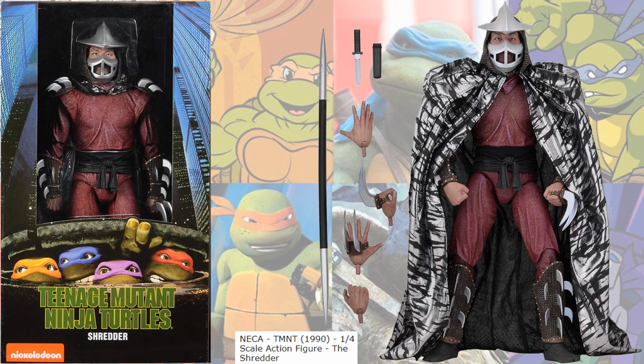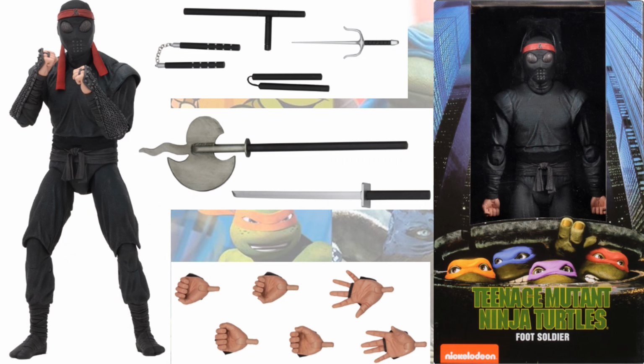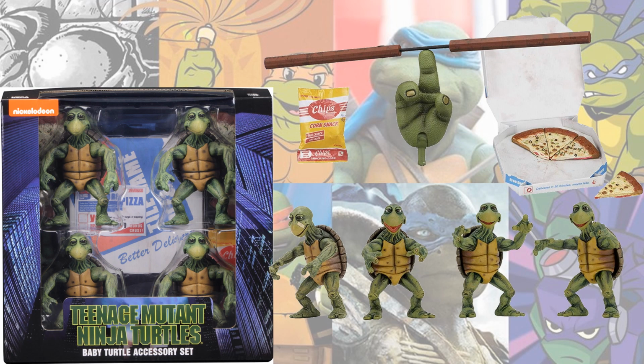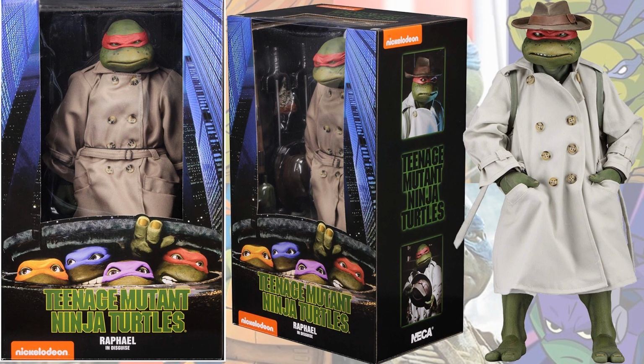Shredder, kind of shows his face sculpt as well in this one. There's a foot soldier. There's a comparison between the foot soldier and Raphael. And here is the baby turtle accessory set. A couple different views of them in their turtle and their pizza box. And then here is a Raphael with his trench coat, so he's in disguise.